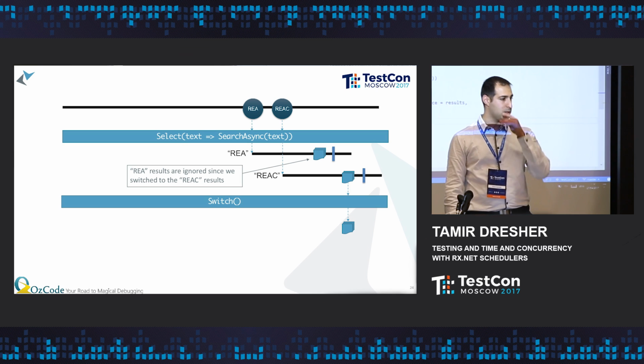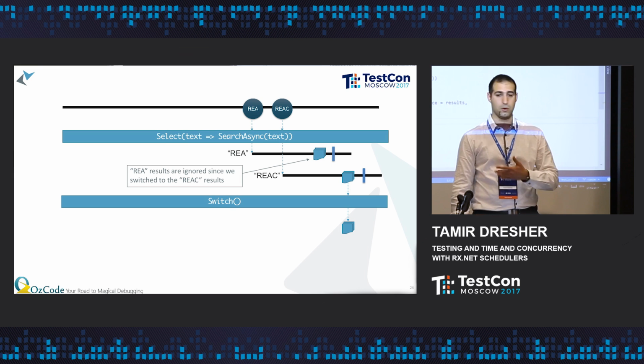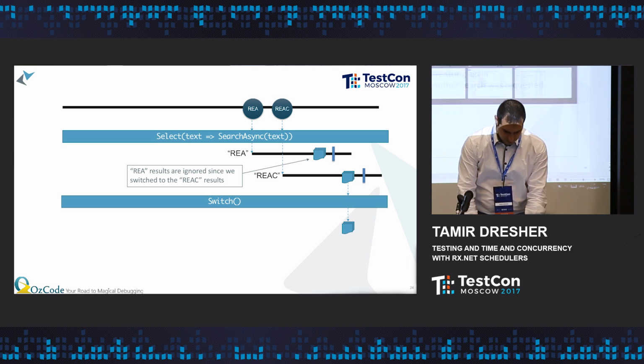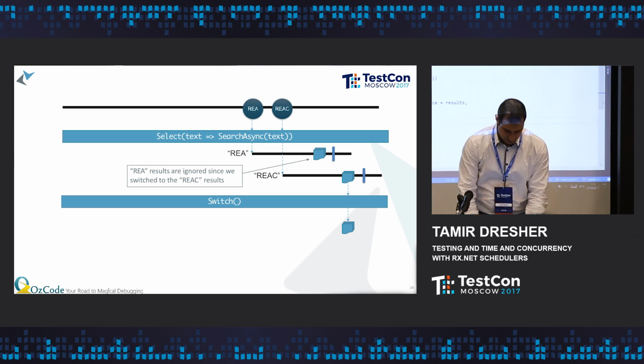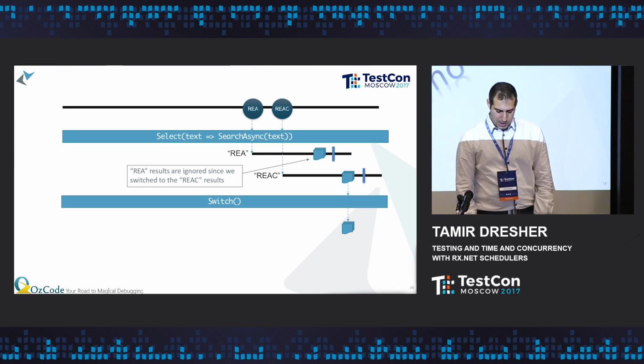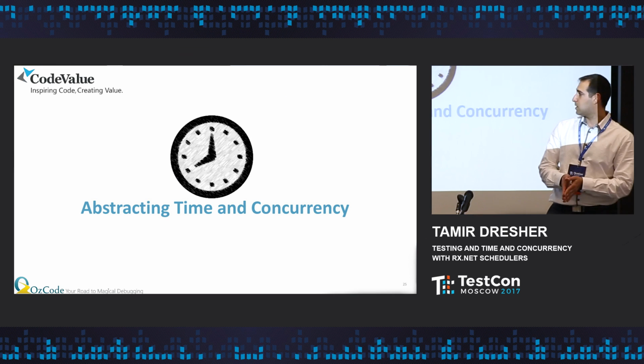And if tomorrow I have new requirements that I need to add, it will simply mean adding another operator on this chain to do a new filtering or to do another type of logic inside. Okay, so I hope that now we all understand the value that reactive extension can give. So now let's talk about the concurrency model in reactive extension.